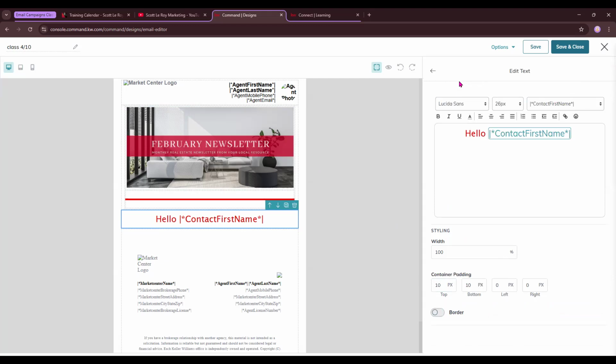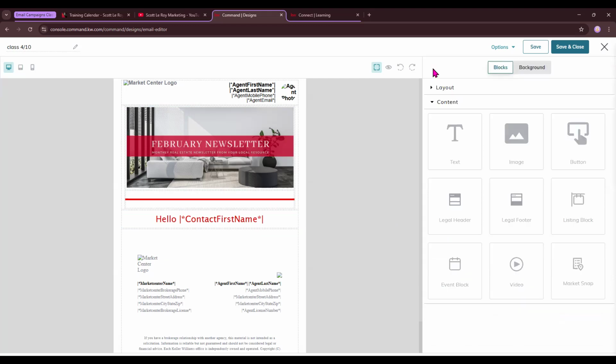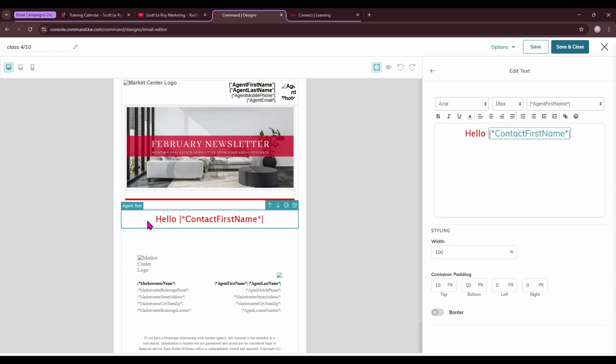Go ahead and close that again. We're going to go back. I like to point out how you can check to make sure this is working. So when you send yourself a test email to view your design, it is going to show up exactly like it shows up here. It is going to show contact first name. When you're sending yourself a test email, there is only an email associated. There is no contact first name, last name, etc. associated with that email address because it's not a contact in your database.